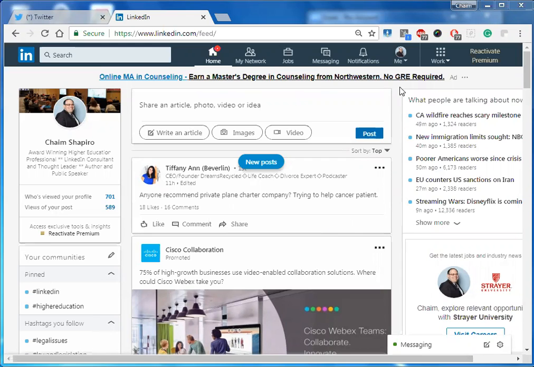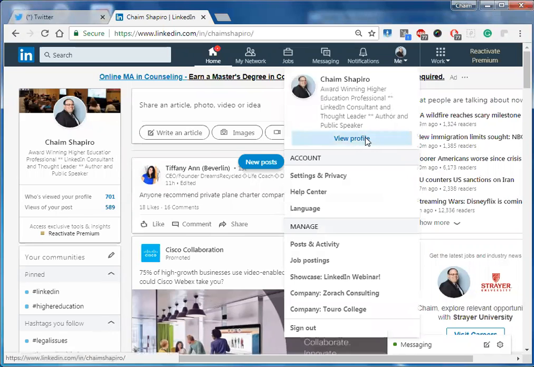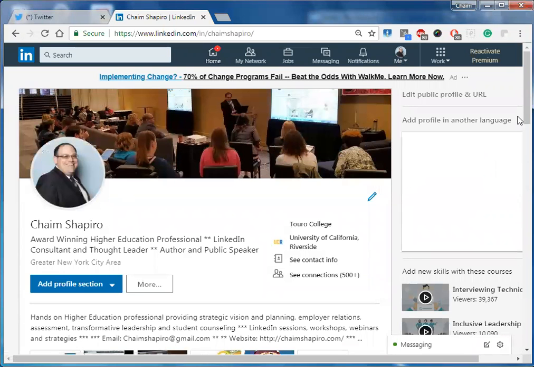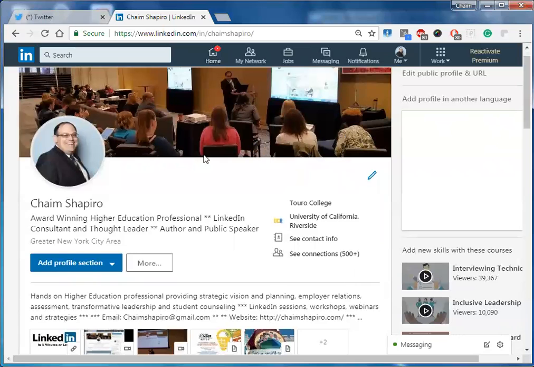We're going to start with optimizing your profile, and to do so, you go up over here to this little picture of yourself. Click on that, click on View Profile, which is going to take you into the edit mode of your profile. First thing I want to point out is this picture over here. I've seen this about 1,000,000 times where somebody wants to put their actual company logo there. That is not what I advise people to do. There's a separate thing called a company page, which we can talk about a little bit later.